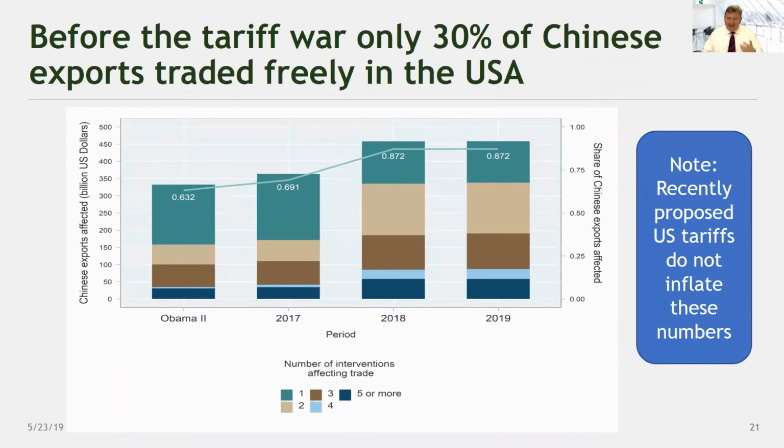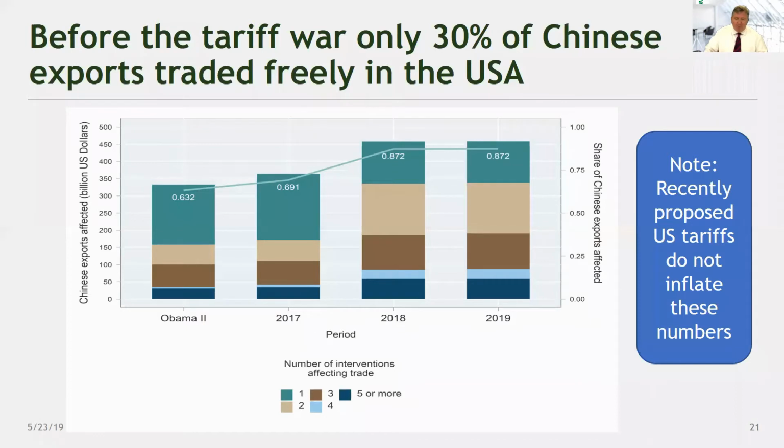Now, this could be a tariff, it could be competing against a subsidized American firm, it could be a Chinese firm running into import restrictions of some other type, paperwork requirements. And what we've done here is to add up all of those different requirements and to calculate how much Chinese exports to the United States were affected by protectionism before the trade war began in 2018. And there's a very surprising finding.